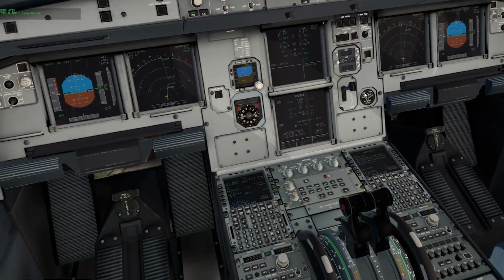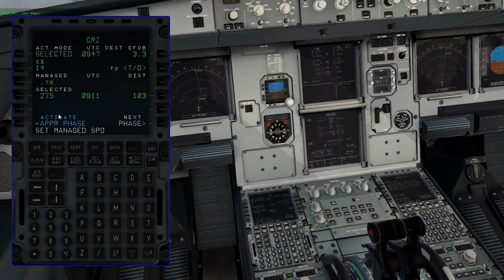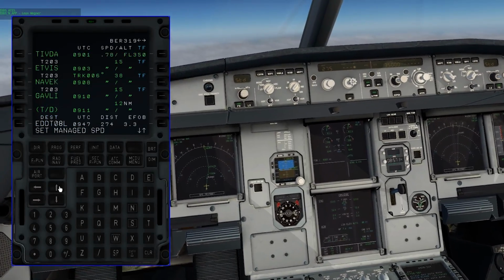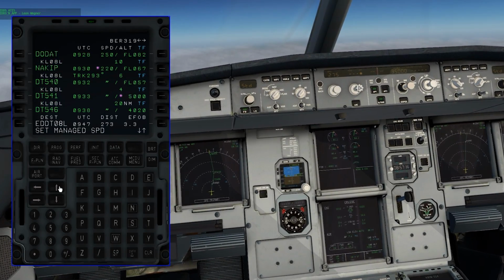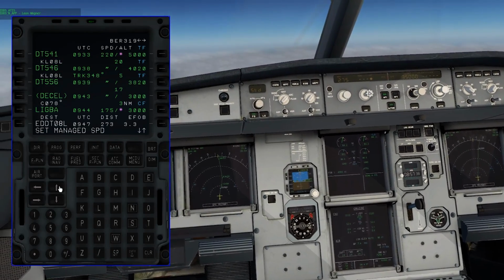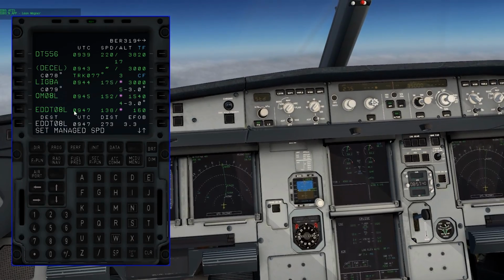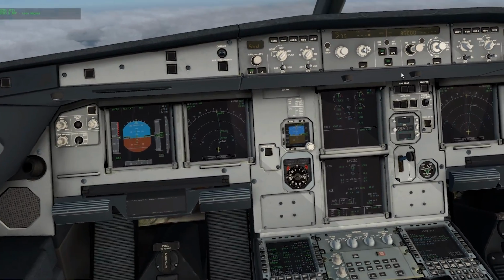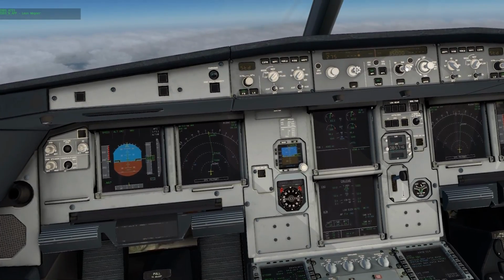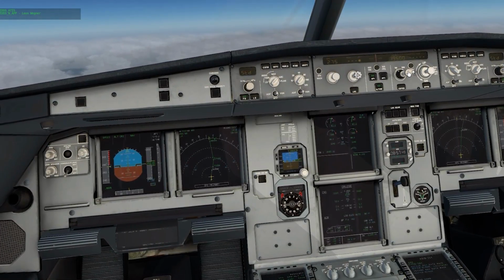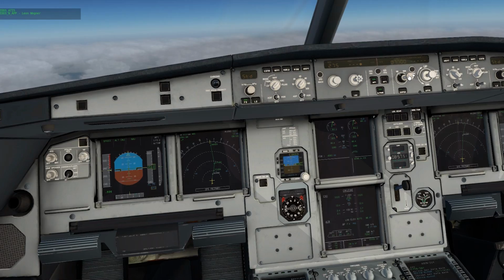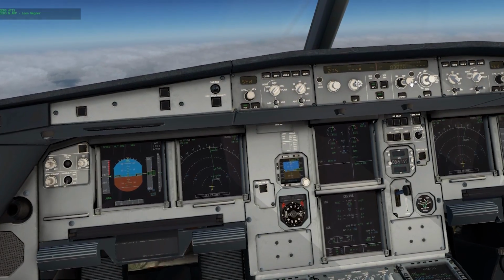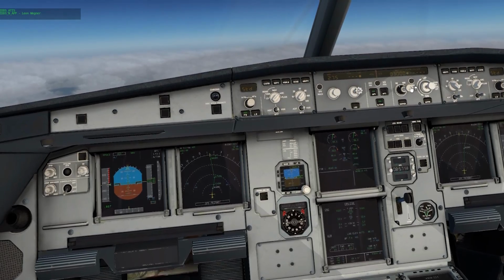It should be about 3,000 feet. Yeah, 3,000 feet. That's good enough. Okay. Let's go to 3,000 feet. Then I think we can pull it out.